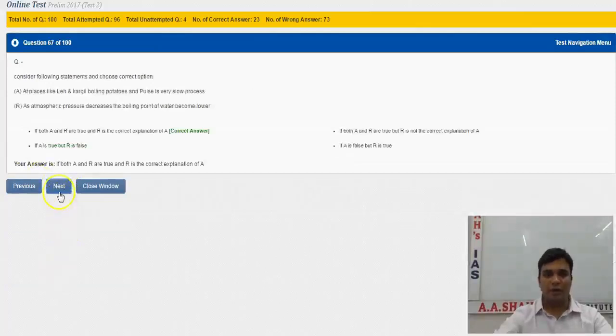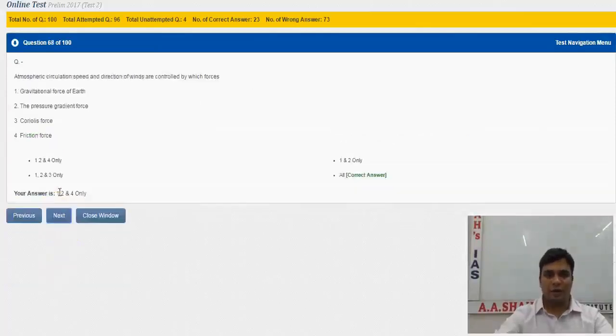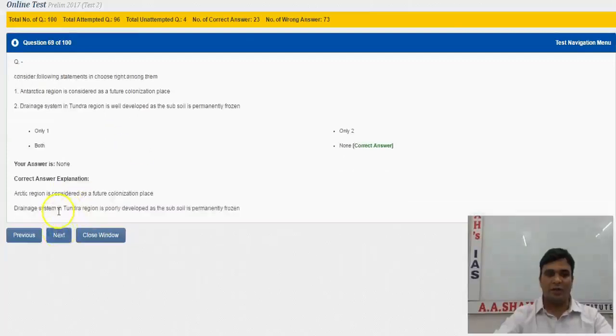Moving along, shrub plantations, then there is something about atmospheric circulation. I think such questions are based on climatology, and climatology has to be understood from a deeper point of view, from understanding point of view. Coaching, Leong and NCRT, again, buzzwords, go back, read them, get these answers right.